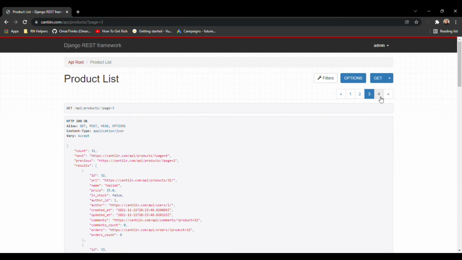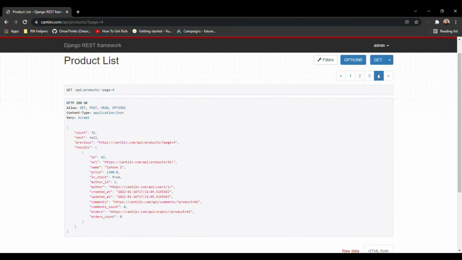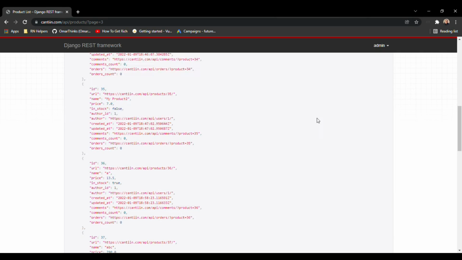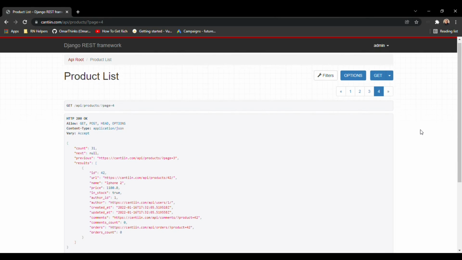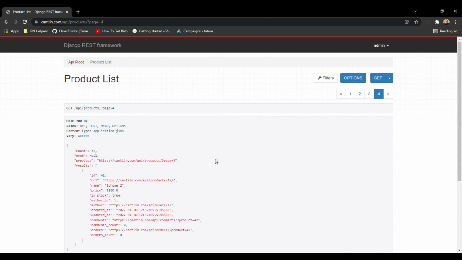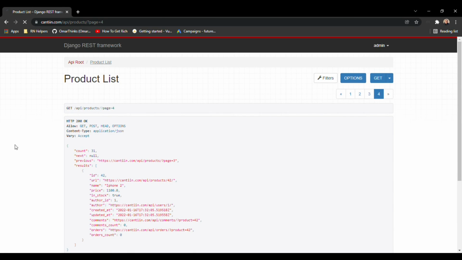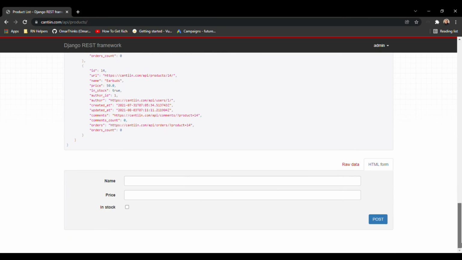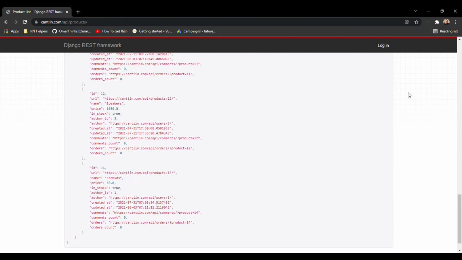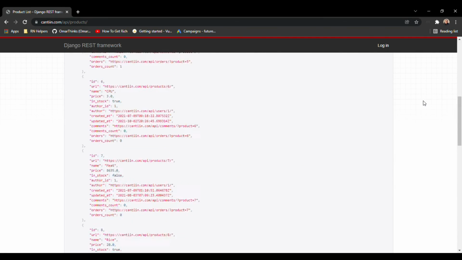Now it's on page 4. Now when we try to log out, as you can see here, as we are logged in, the products list has the ability to create products at the end of the page. Now as we log out, we cannot create more products in the backend.